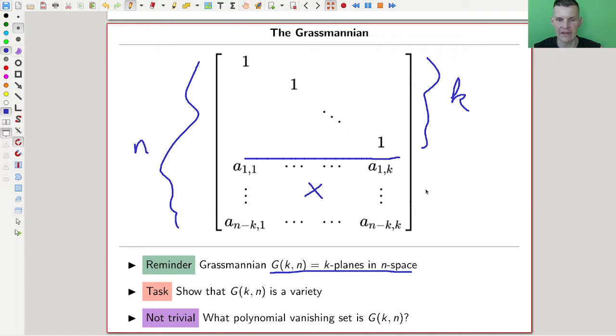Because so far we were looking at vanishing sets of polynomial equations. So what are actually the polynomial equations here in place? So what are the vanishing sets of those polynomials? So what are the polynomials here in place, such that those guys here are exactly the zeros of those polynomials? So I told you that the Grassmannian is the first non-trivial example, and here comes the reason why it's non-trivial. Well, first reason why it's non-trivial.